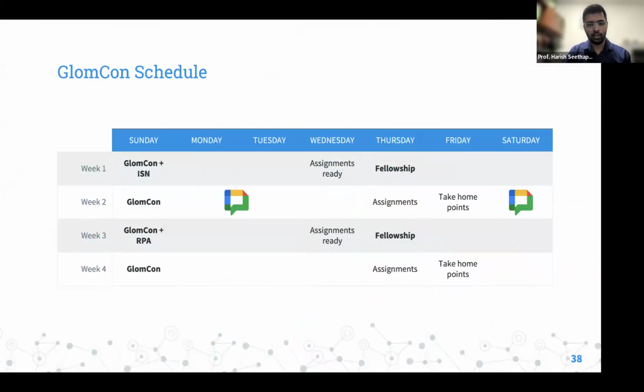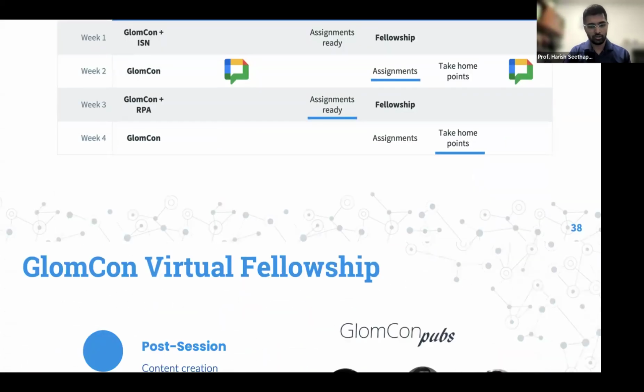This is how a schedule typically looks. We ask for the assignments to be ready. We assign the assignments for the session a week or 10 days in advance. The fellows know when the year starts who's doing the assignment on what day. And then they come prepared during the session to present. They make their own slides. They present to the faculty while the faculty drive the discussion, and the other fellows participate in the discussion through questions or input, and so on. And then we do some take-home points at the end so that everybody's on the same page as to what they learned from that session.